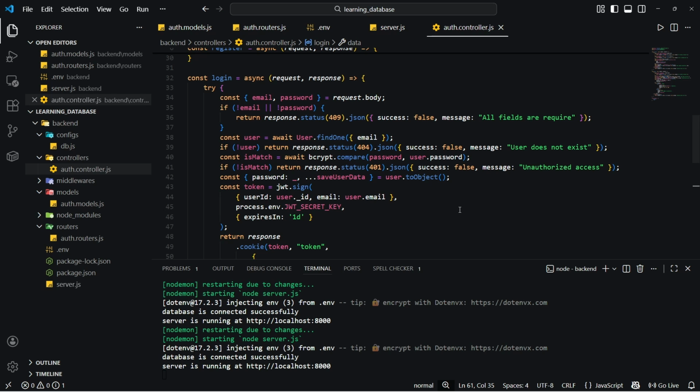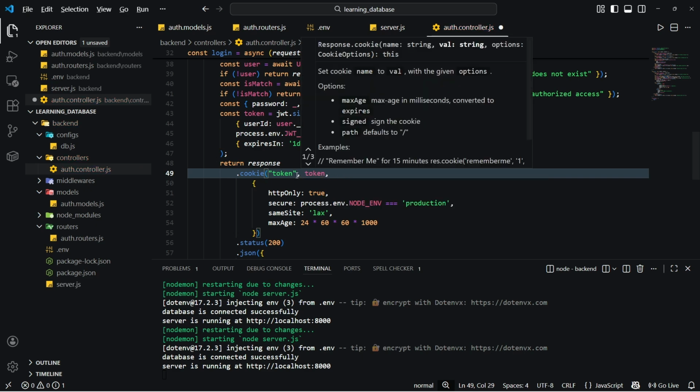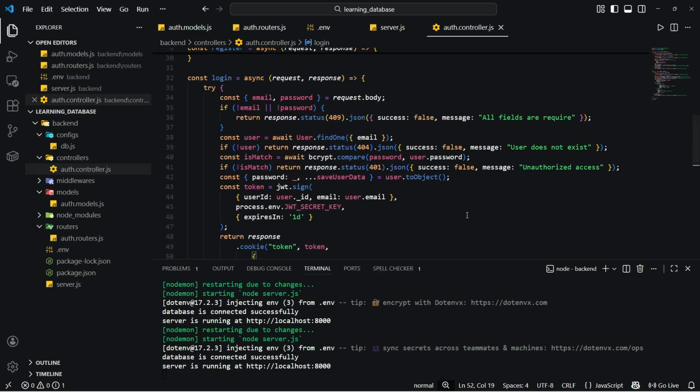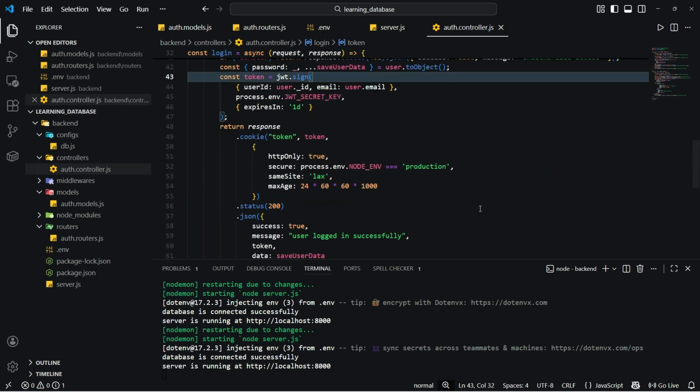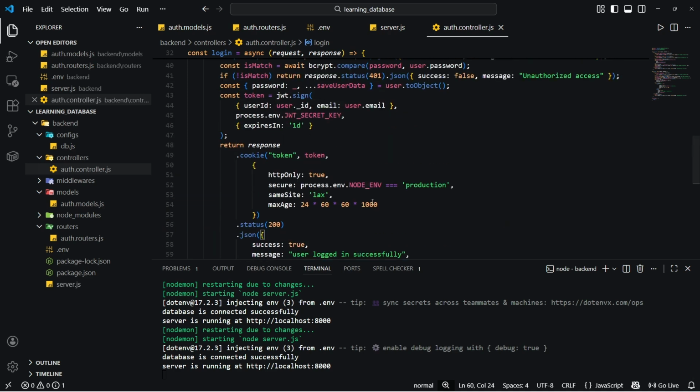And in sign in, I think the token variable name should be here. Then we are passing the token, our token, to store. You can add a comma here. Okay, this token is optional. If you want to pass it, you can, or else it is not recommended to pass it because of security issues.